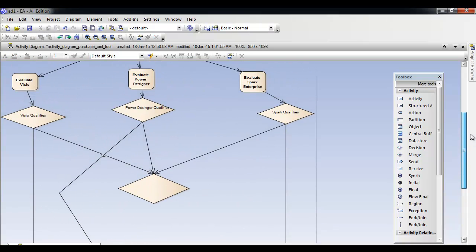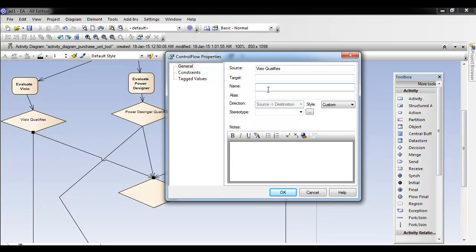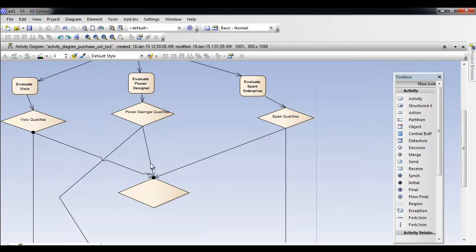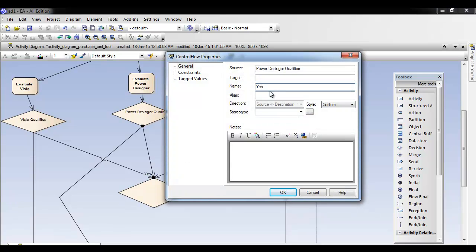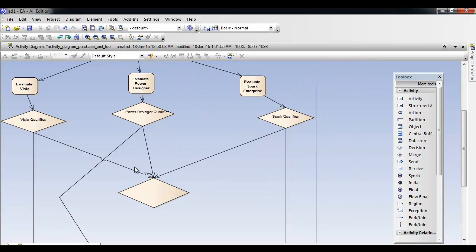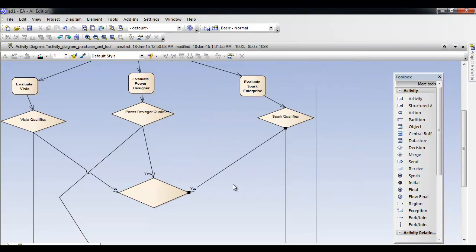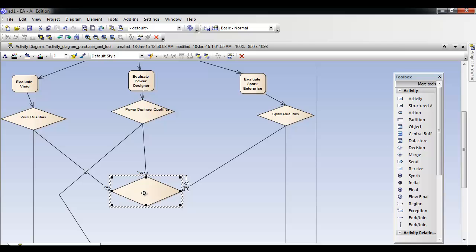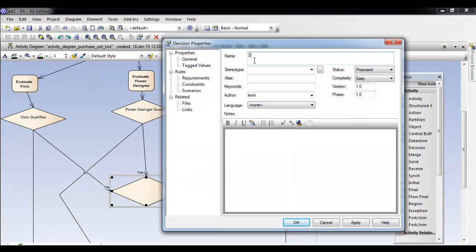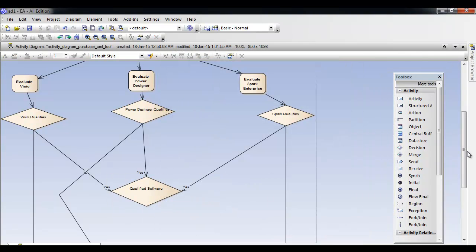Okay, now this is show qualifies. Yes, is this thing qualifies? Yes. Yes. And once it qualifies, whichever one it qualifies, because only one of them will qualify depending upon whatever qualified, okay, and then it will go to the management.